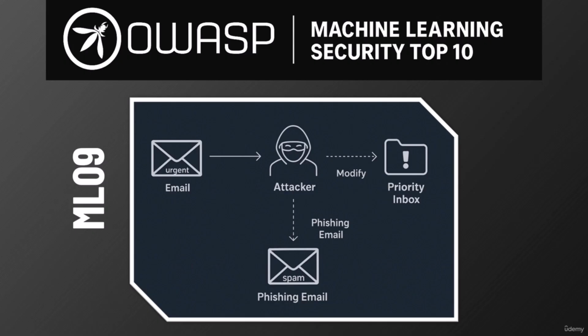For example, imagine a machine learning system used for email filtering that automatically forwards messages marked as urgent to a priority inbox. If an attacker intercepts the output and changes the classification of a phishing email from spam to urgent, that malicious message could slip past defenses and end up in the user's main inbox. Because the model's internal logic hasn't been touched, the tampering may go unnoticed, making output integrity attacks a subtle but serious threat.